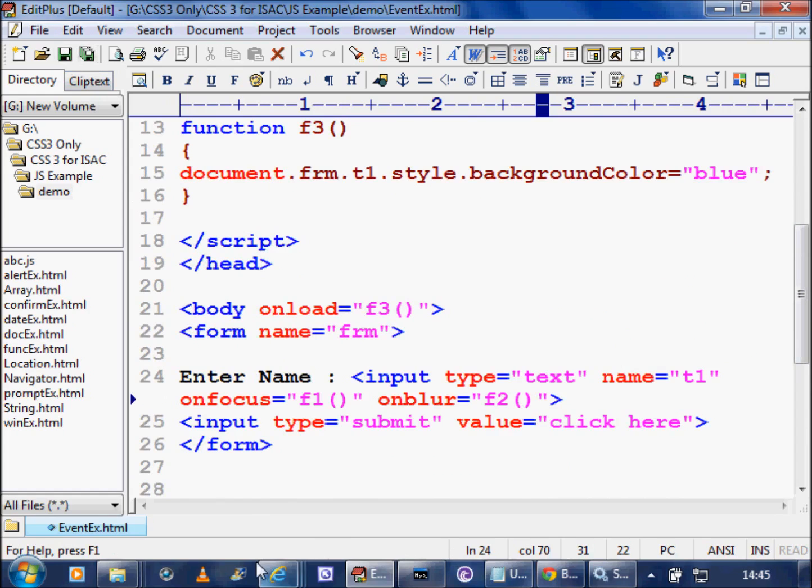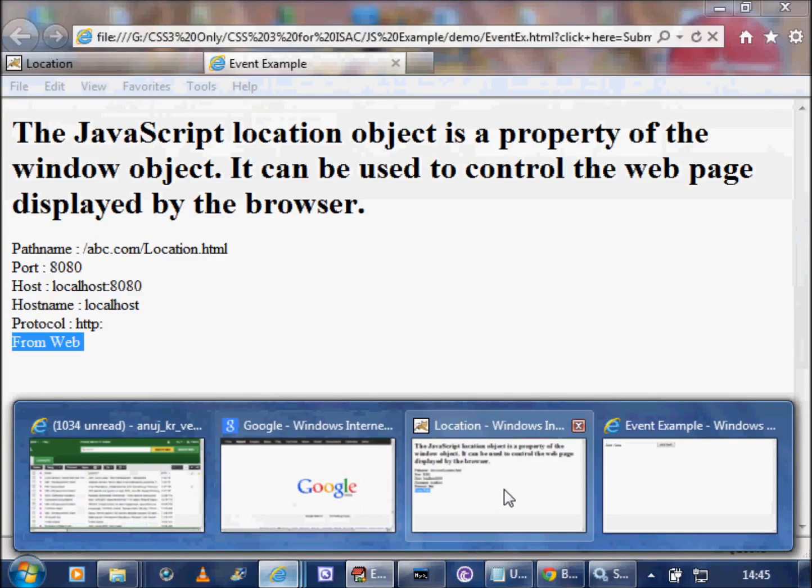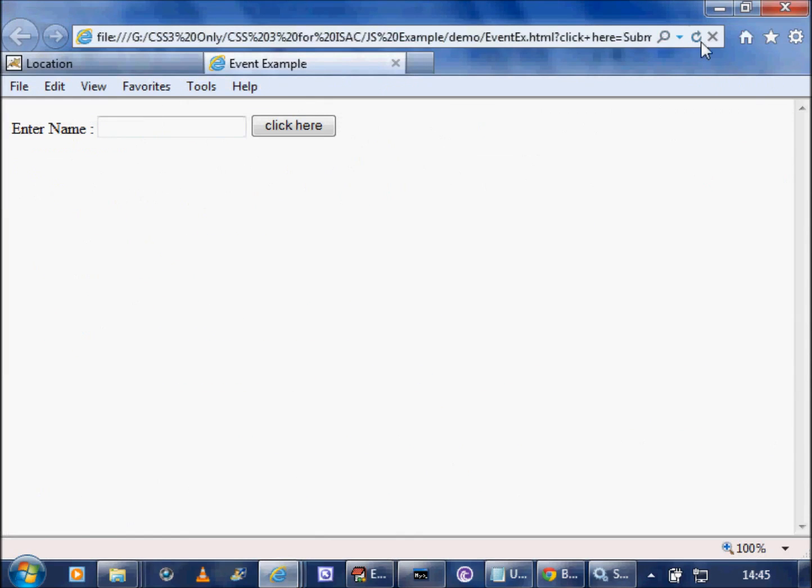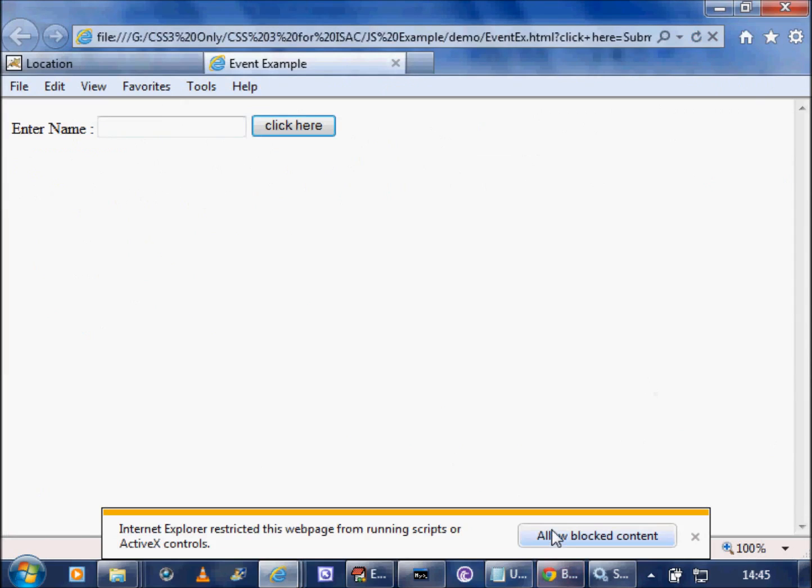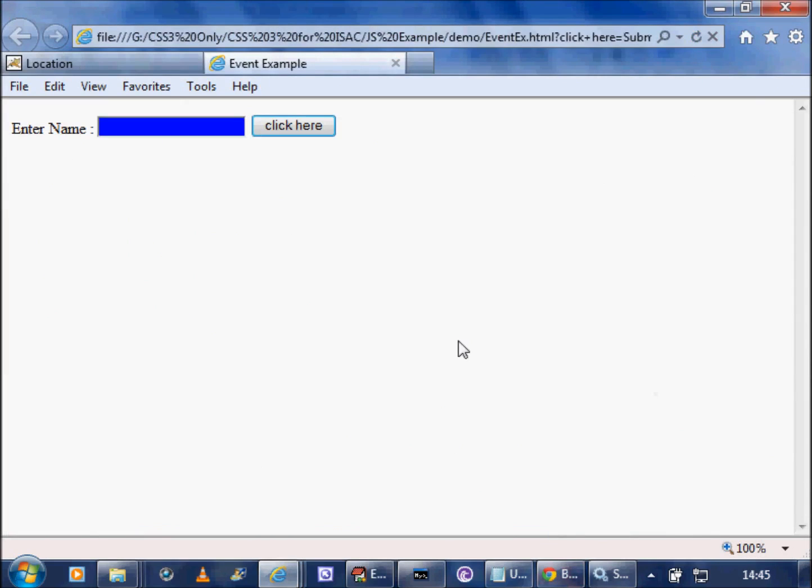Let me run this code now. Look here. So what have you noticed? Initially the color is blue. Once I come inside that, it is becoming red, and I enter James. Once I come out, you can see here the effect is not happening.